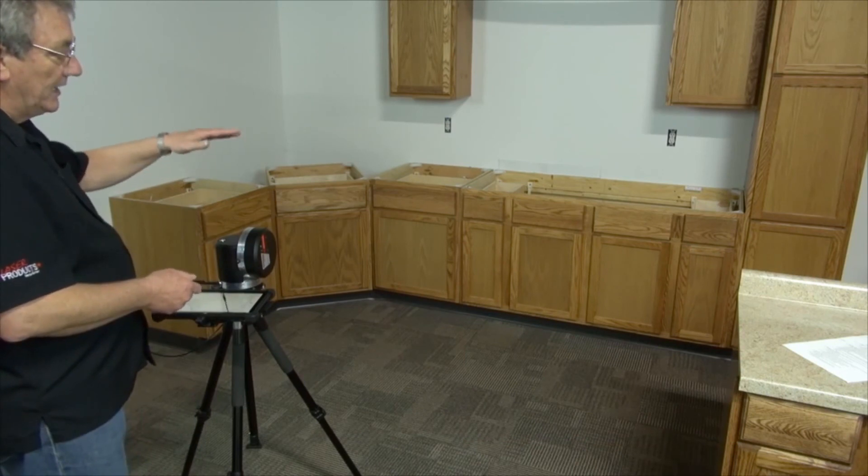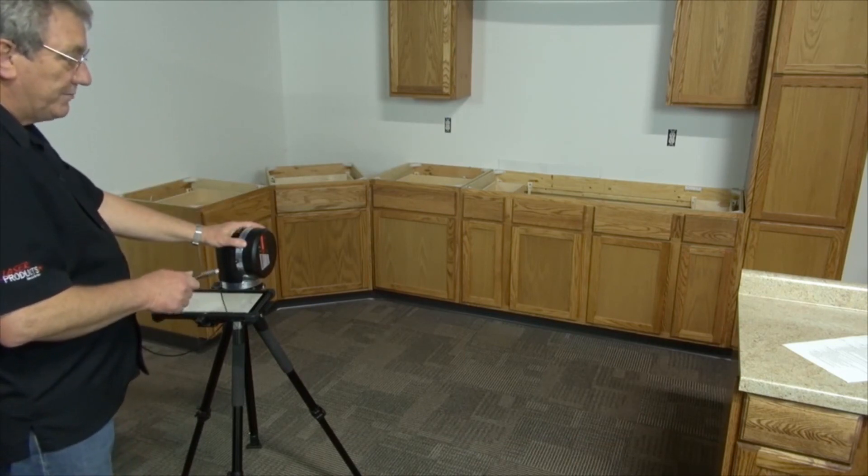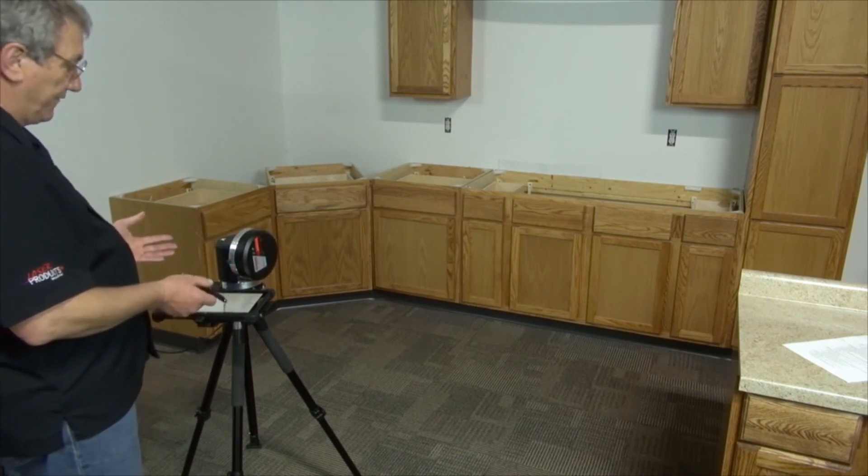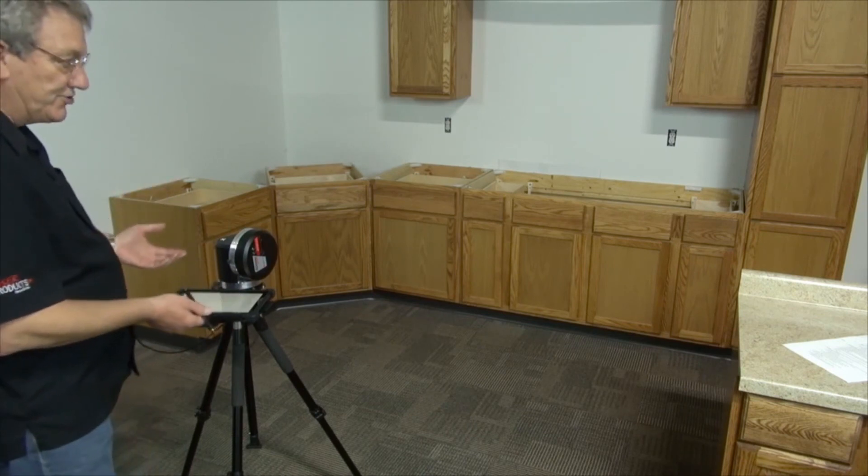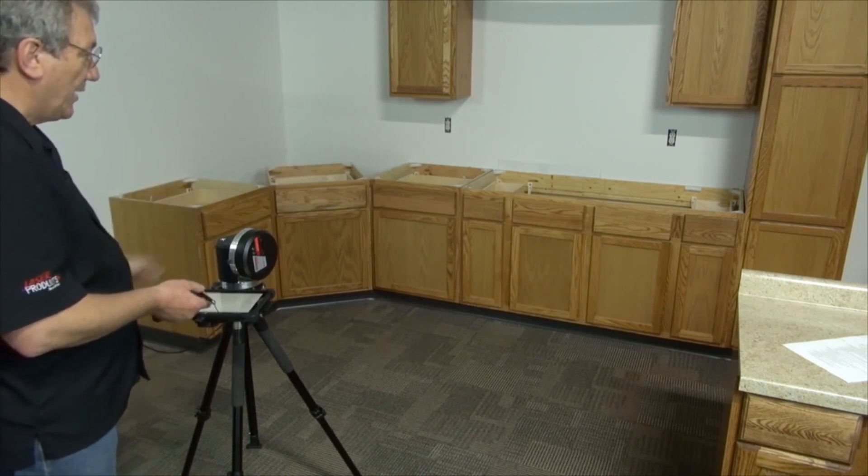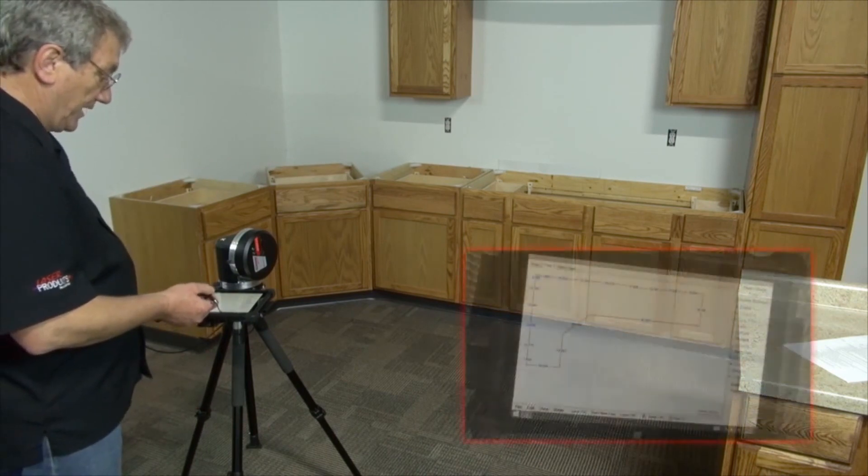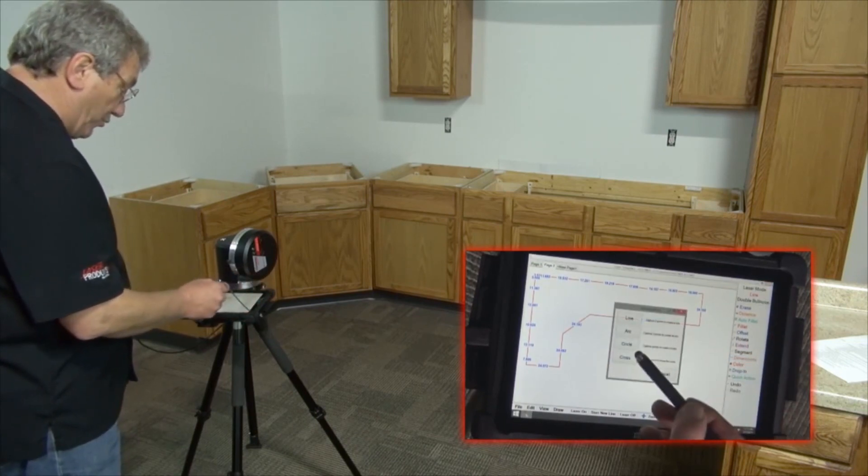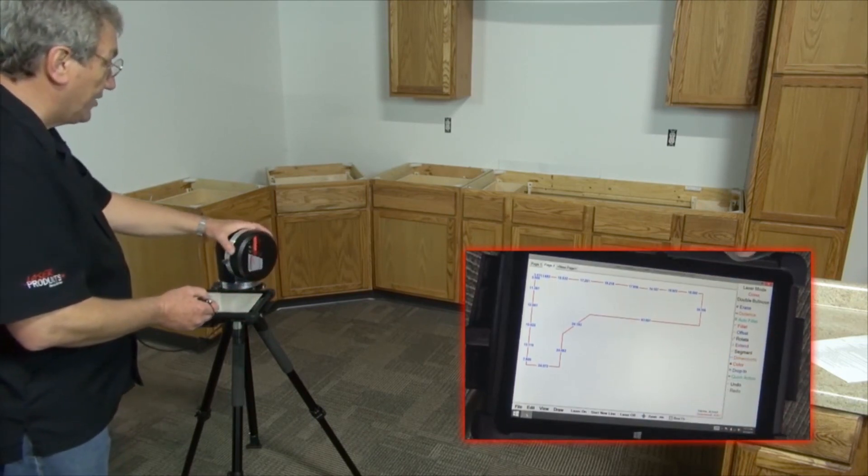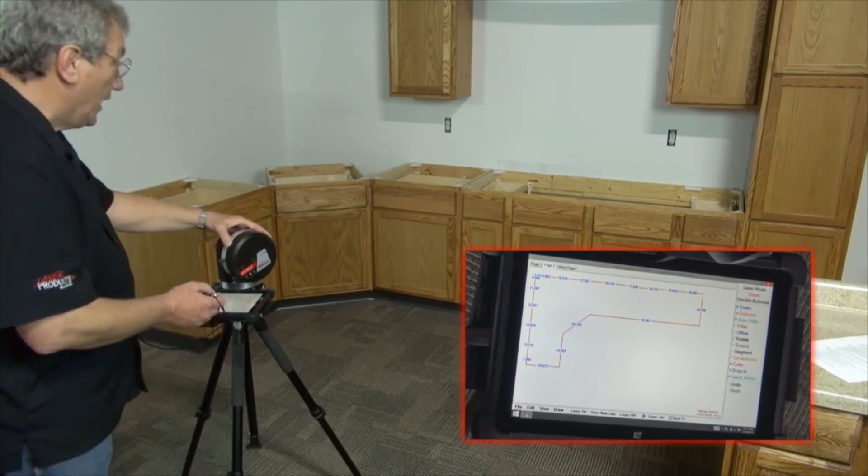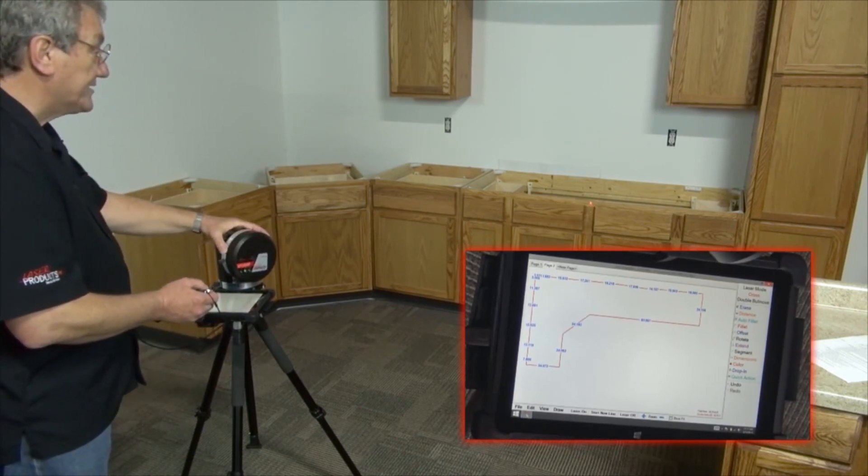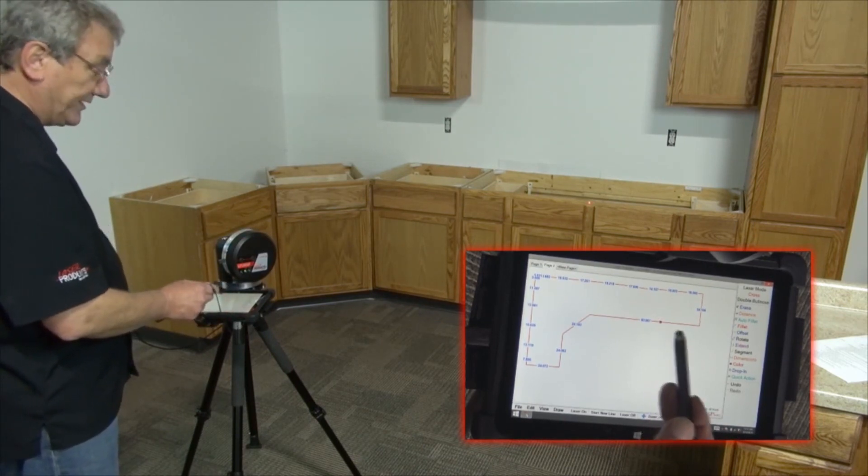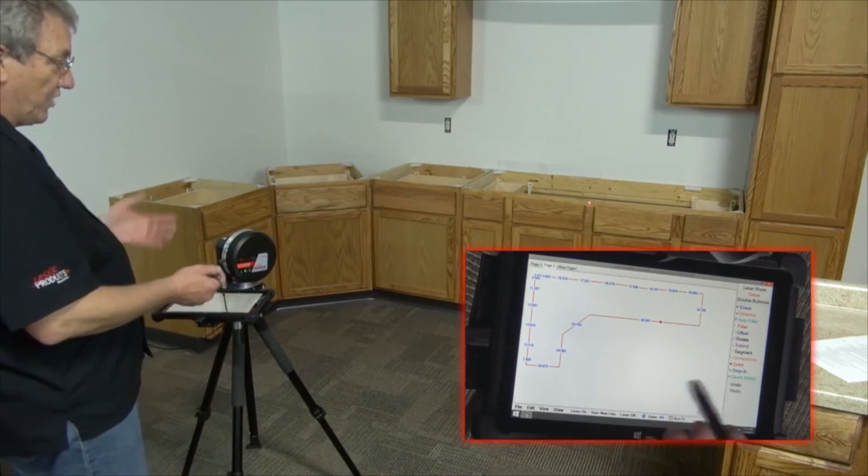Now before we finish, before we want to do any editing, we have to make sure that we've shot everything before we can disconnect the computer and sit down and edit the job. For example, in this case here I would like to shoot a sink center. We're going to explain all the ways to shoot a sink center later, but right now I'm going to change the mode to a cross mode and I'm going to come over here and shoot a point right where my sink center should be. And I just tap the screen and as you can see it draws a little cross on the screen. This gives me a snap point to drop my sink in later.